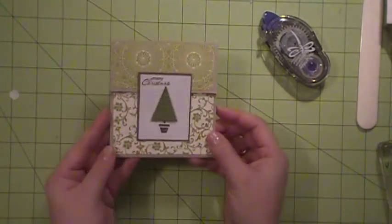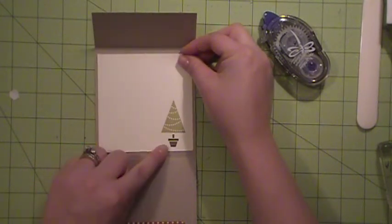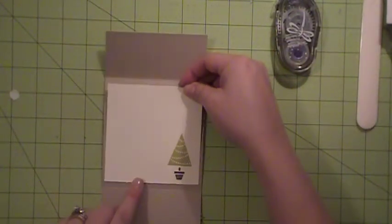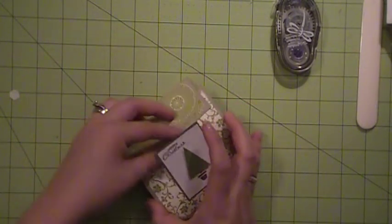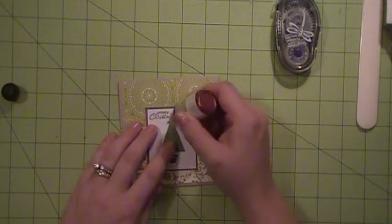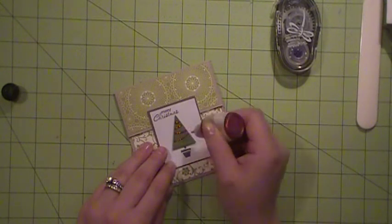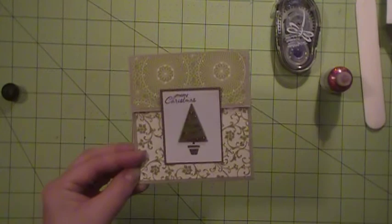And there's the front of your gift card holder. So now when you open it up, there's where you put the gift card. And I went ahead and cut a piece for the inside and decorated it with the same tree that I did on the front. This piece is also cut at 4x4 and I used the Very Vanilla cardstock. I'm just going to snail that up and stick it right down here on the inside just like that. Then to add my last finishing touch, I'm going to use my Dazzling Diamonds in the Cherry Cobbler and I'm just going to outline the string on my trees right here just to give it a little bit more effect — just like that. And there's my finished card. I hope you enjoyed today's video and until next time, happy inking!